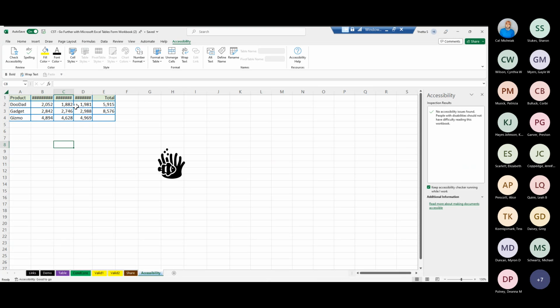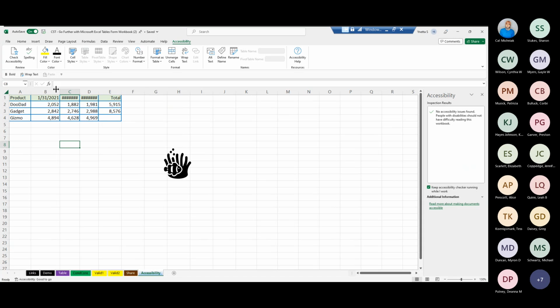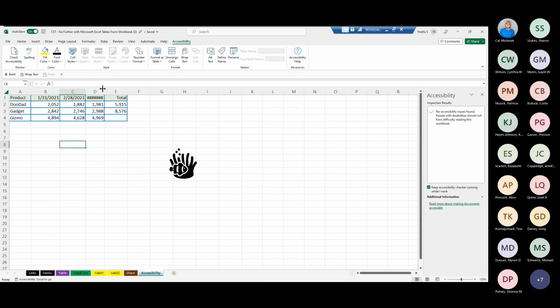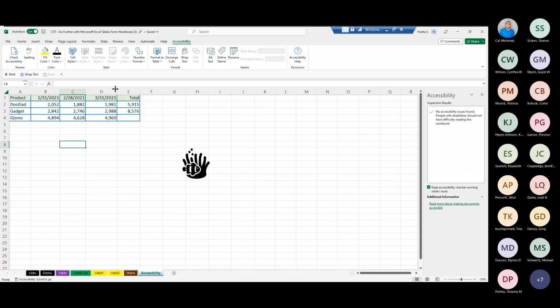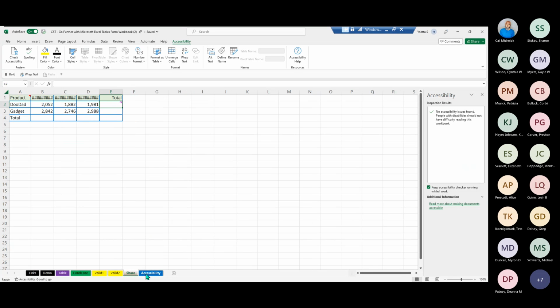I see that I do have some hashtags. All I have to do with the hashtags is widen that just a little bit so that way I can see all of my data. Now, in the last sections here, we talked about accessibility. I also showed you how you can share and the difference between notes and comments. Now, I know we're at time, but I had to go over that information because I did have a little bit of internet issue, but I thank you guys for hanging in there with me.